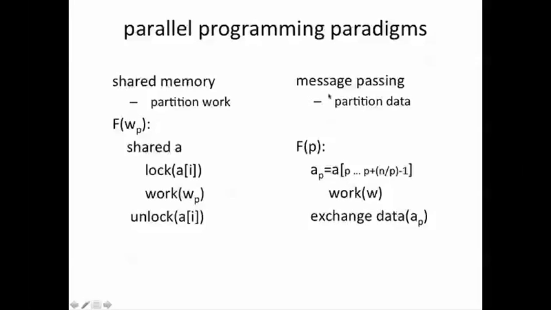Therefore, in the message passing model, processors need to exchange data after performing some work on their slice so that they can perform more work based on the results of the work done by other processors on other slices. This makes message passing a bit more difficult to program than shared memory, but it's also much more scalable because things like shared memory itself are really difficult to implement when you have thousands or millions of processors.